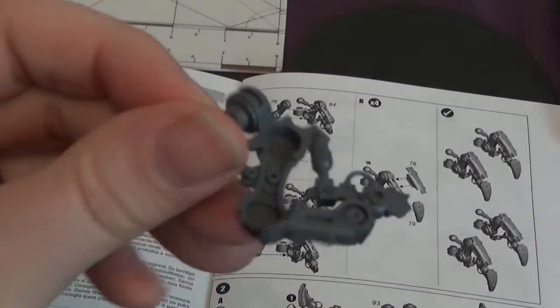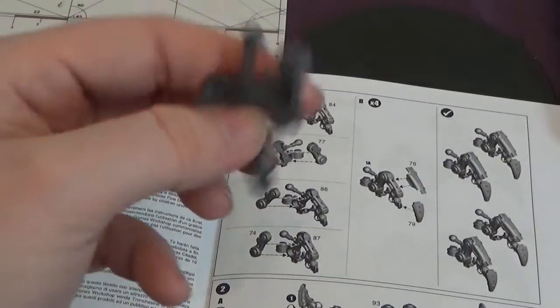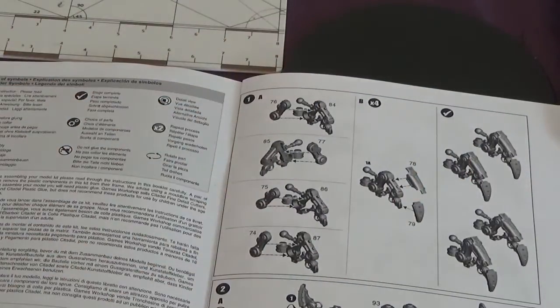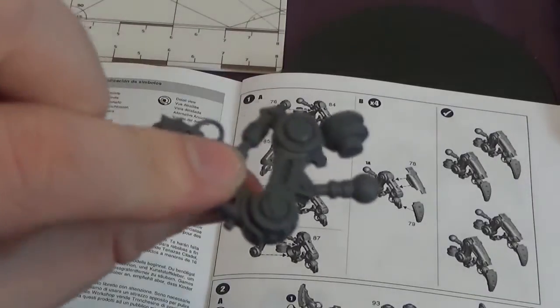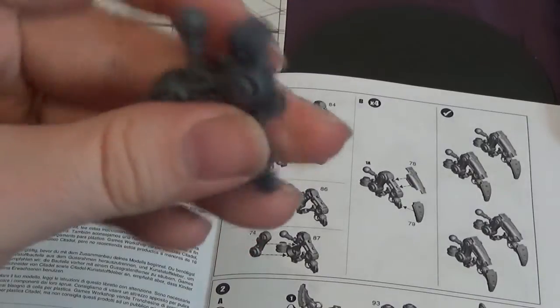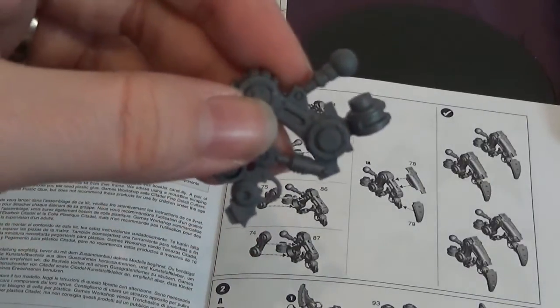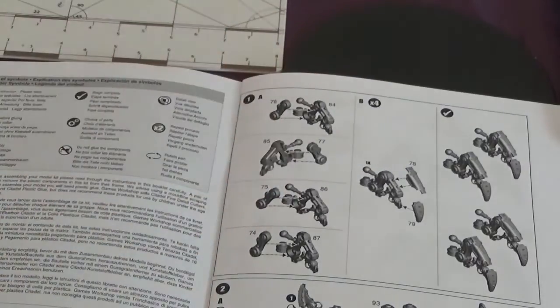Okay, so there's the parts. And all it is, is another part that sticks to it. There's no real difficulty with that, it's just like an aesthetic thing. There's one that's together. It doesn't change the angle of the leg, that's fixed as it is. So yeah, we'll move on.